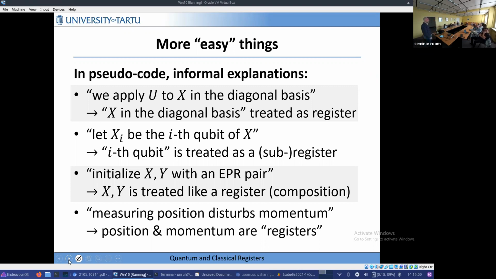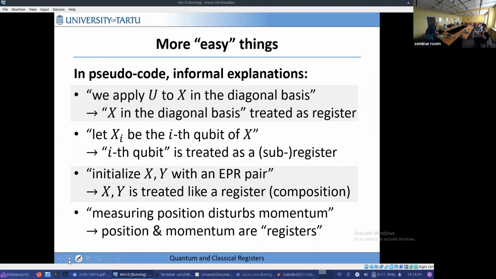I might say I have X and Y, and I do some operation on them together. Now, I might write my programming language and have it explicitly in the semantics or in the syntax of the language. I can say there are registers, and then there are lists of registers, and I can apply operations to lists of registers. But intuitively, X and Y together are also just a subsystem. So if I could just treat those two together as a register in its own right, that would make things much more uniform and simple. And the position momentum example I already mentioned, turns out I have it on the slide. Should read my own slides first.